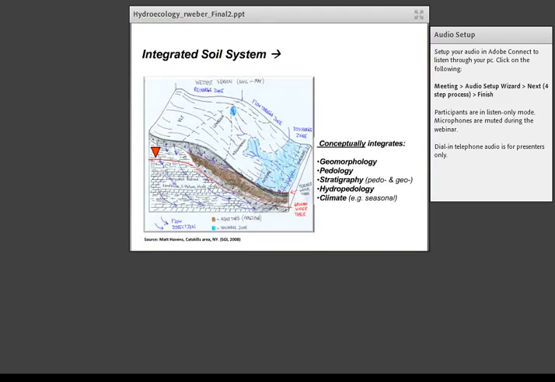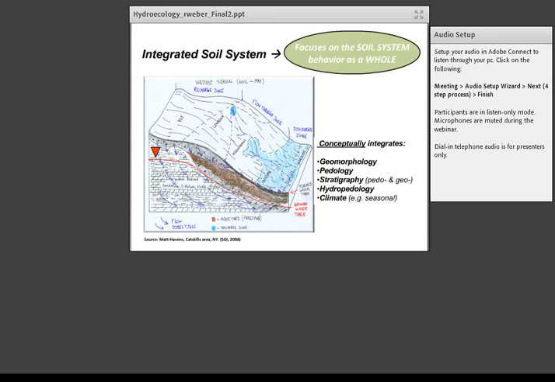Slide I borrowed from my colleagues in the Soil Survey Division, and this is illustrating the concept of an integrated soil system. We can also use the term hydrosequence. What we've illustrated here is taking individual map units together and blending them together in a landscape context through the movement of water from rainfall, recharge in a recharge zone, shallow subsurface flow from one map unit to the other, and a partition of that recharge into subsurface, shallow subsurface, and deep subsurface flow through those individual soil horizons. And this is basically what a hydrosequence or soil system is.